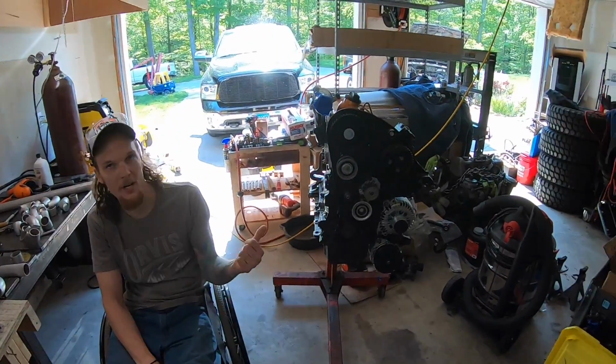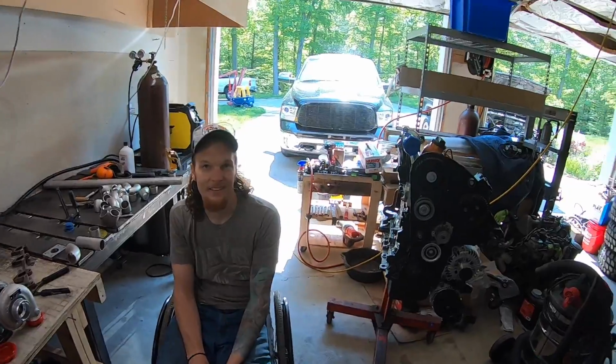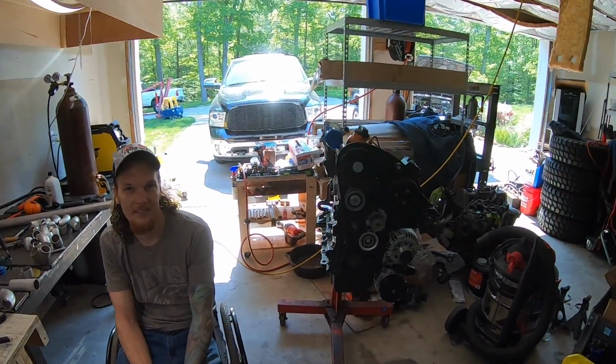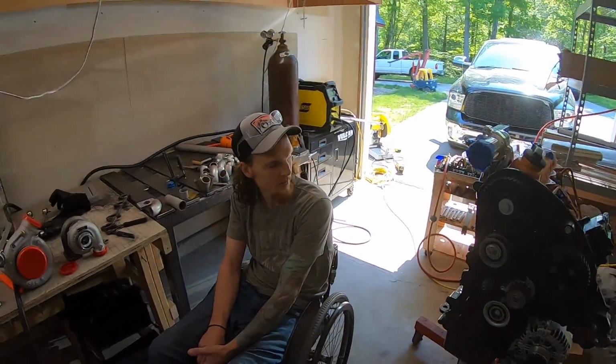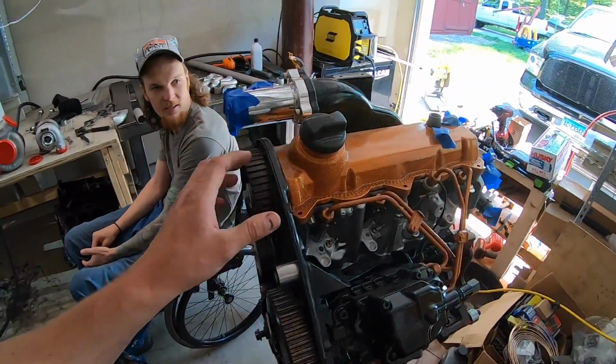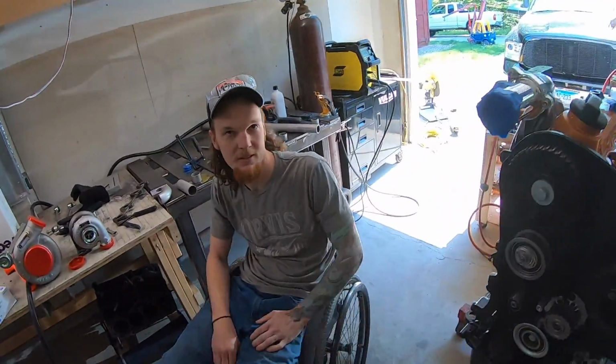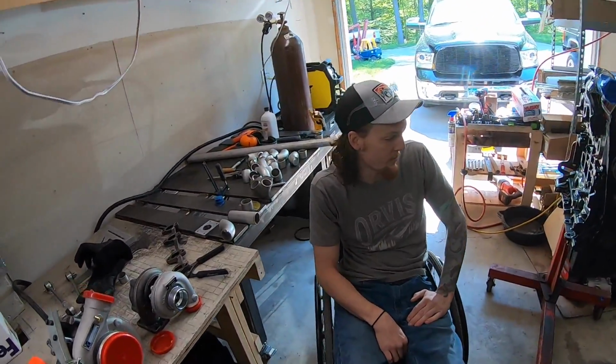I have main studs and rods, and this thing's built. It's bored out 5 over. Oh yeah, we forgot to tell him that. This thing's got big old H-beam rods in it, you know, it's ready to go. So I'm ready to feed her all the boost. Dude, this thing's so small. I know. It's crazy. I can't believe something like this makes over 400 foot-pounds of torque. Or hopefully more. Hopefully way more.